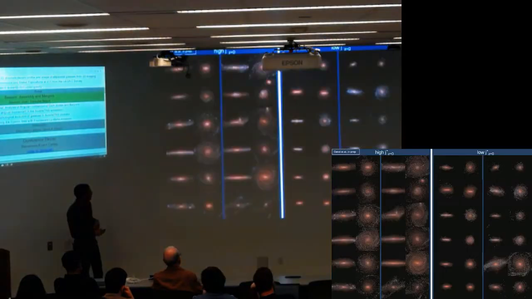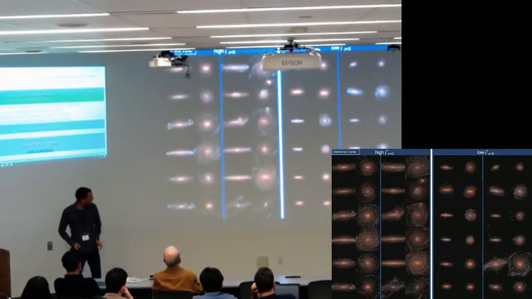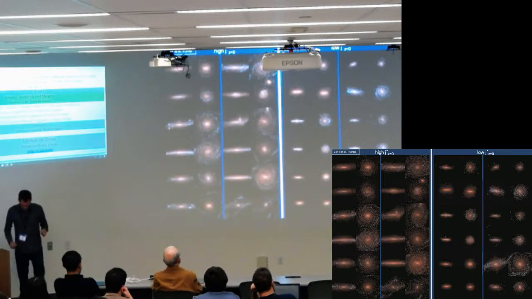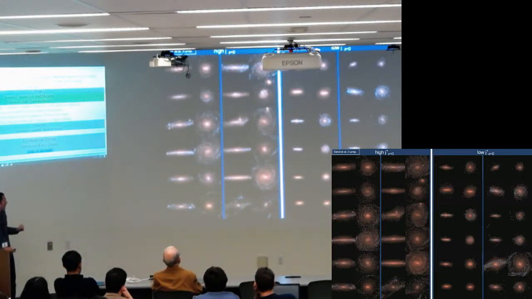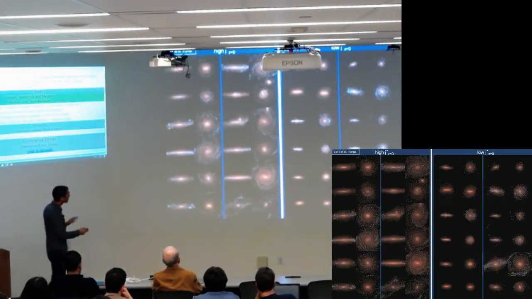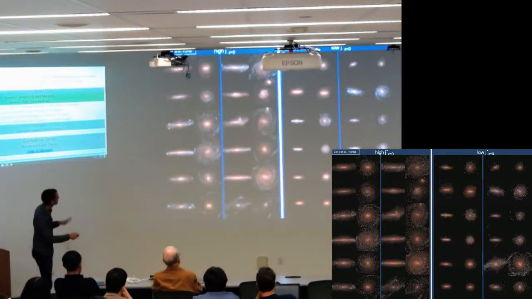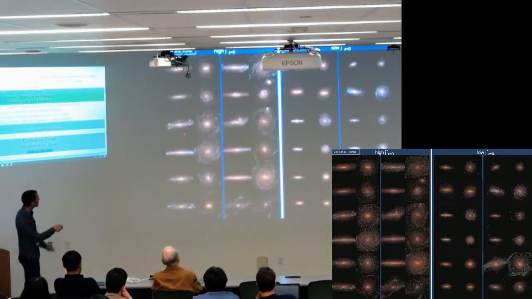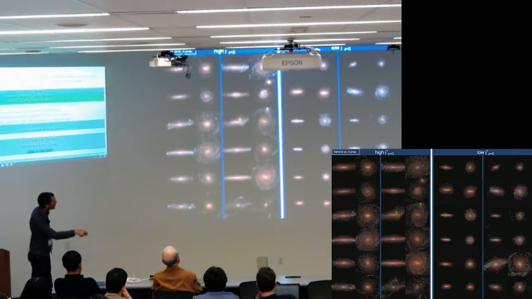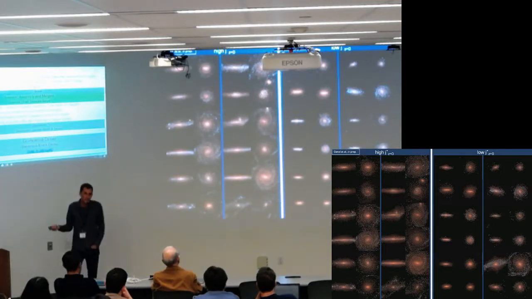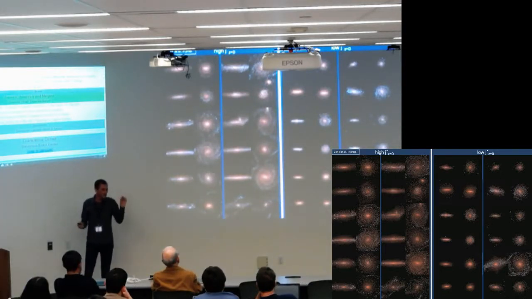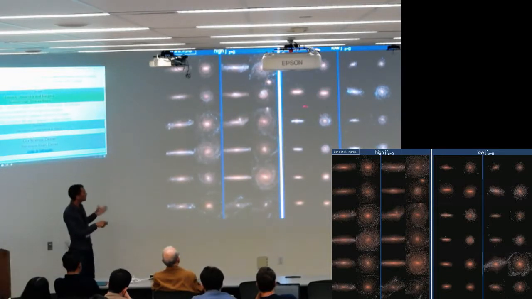Okay, we'll focus now a bit more on the angles. I want to show a few images to give you a feeling for what these high J and low J galaxies are that I'm talking about. This is a truly random selection showing edge on and face on, high J here and low J here. You can see some of the low J ones are disks. This is a very narrow mass range, around 10 to the 12 solar mass halos. So they're not all ellipticals, but some are bulge dominated, some are kind of elliptical, some are just small disks.